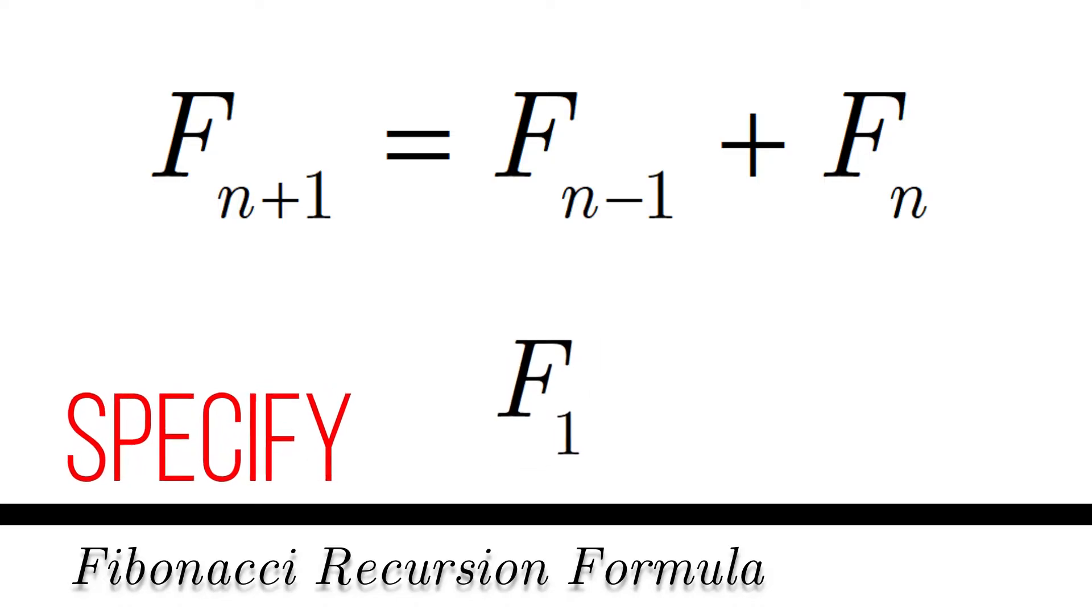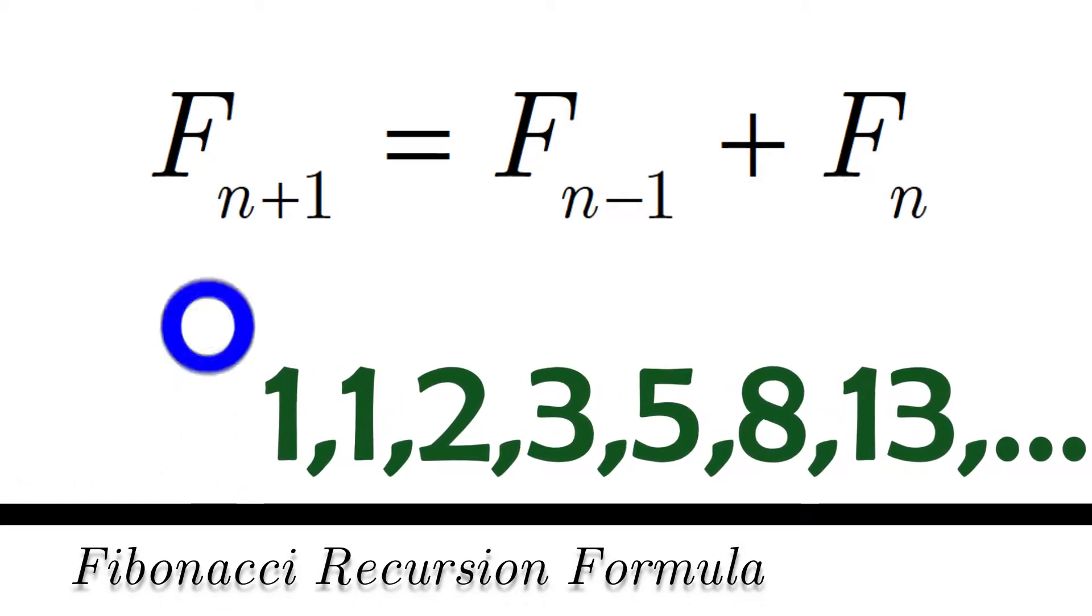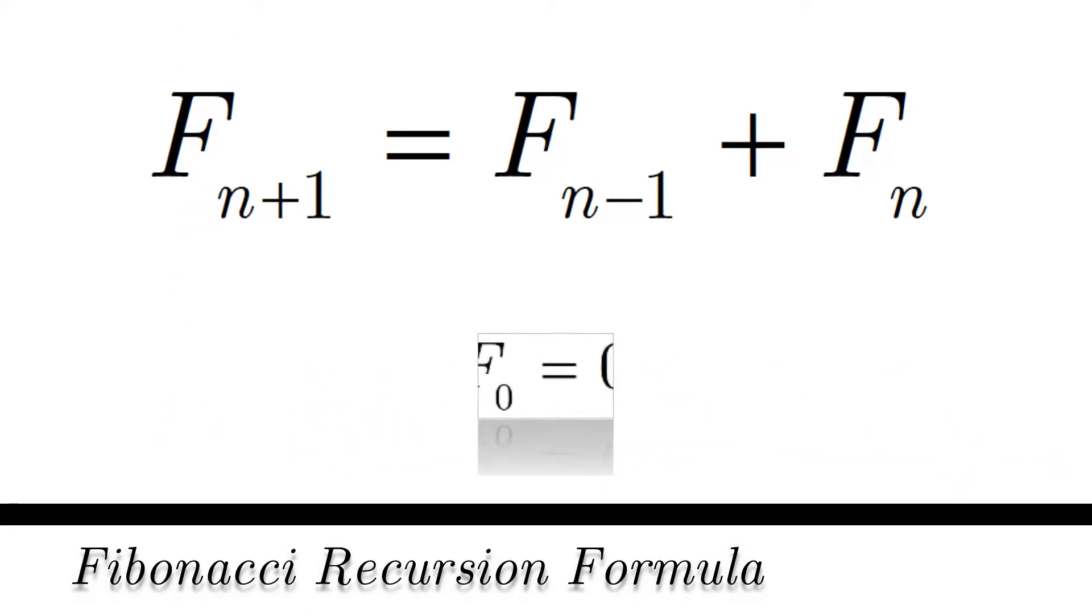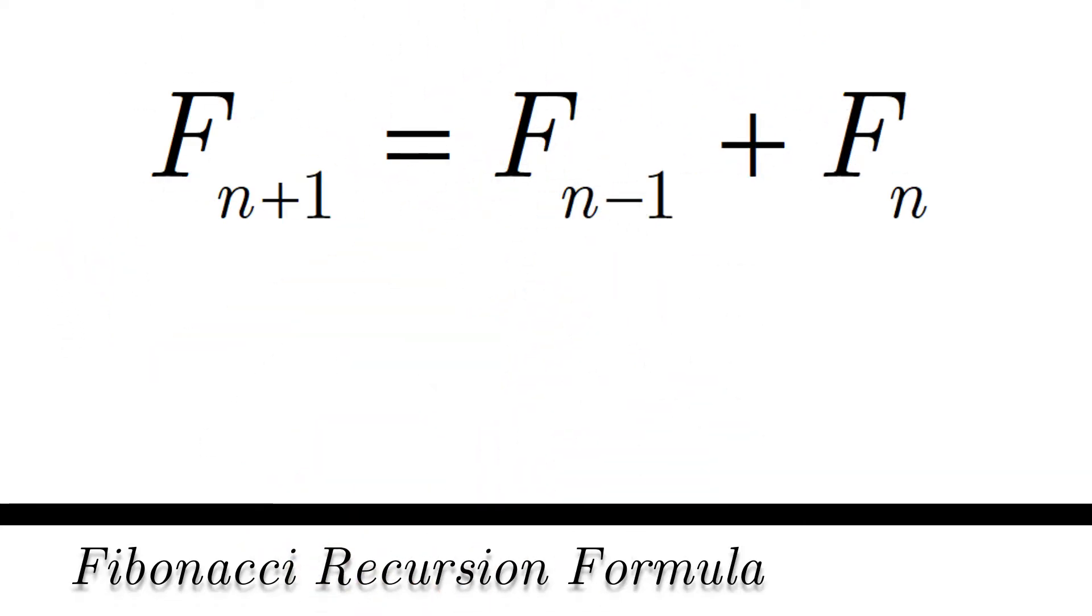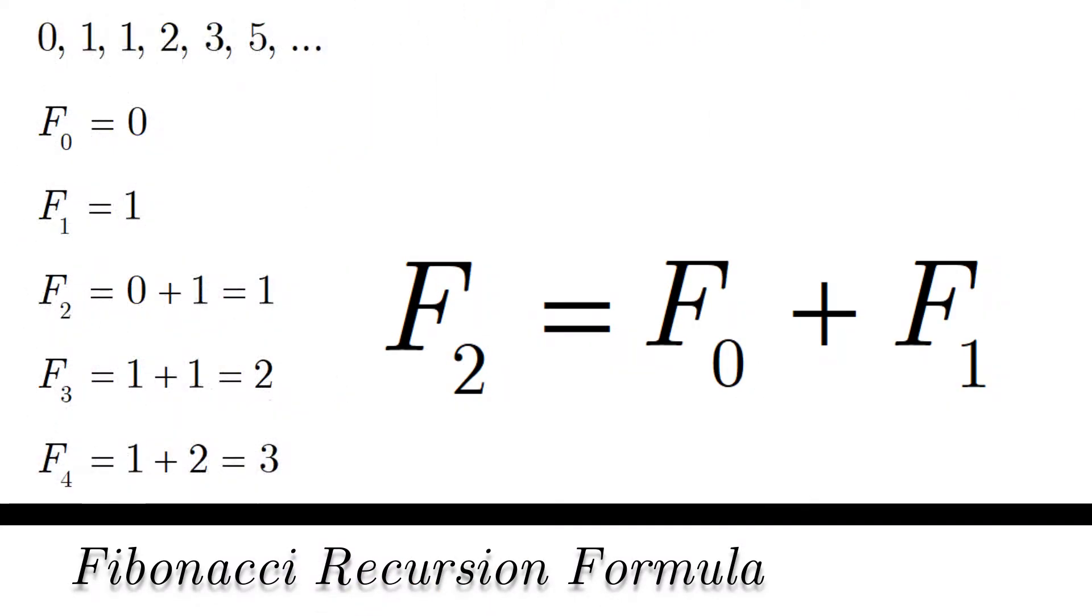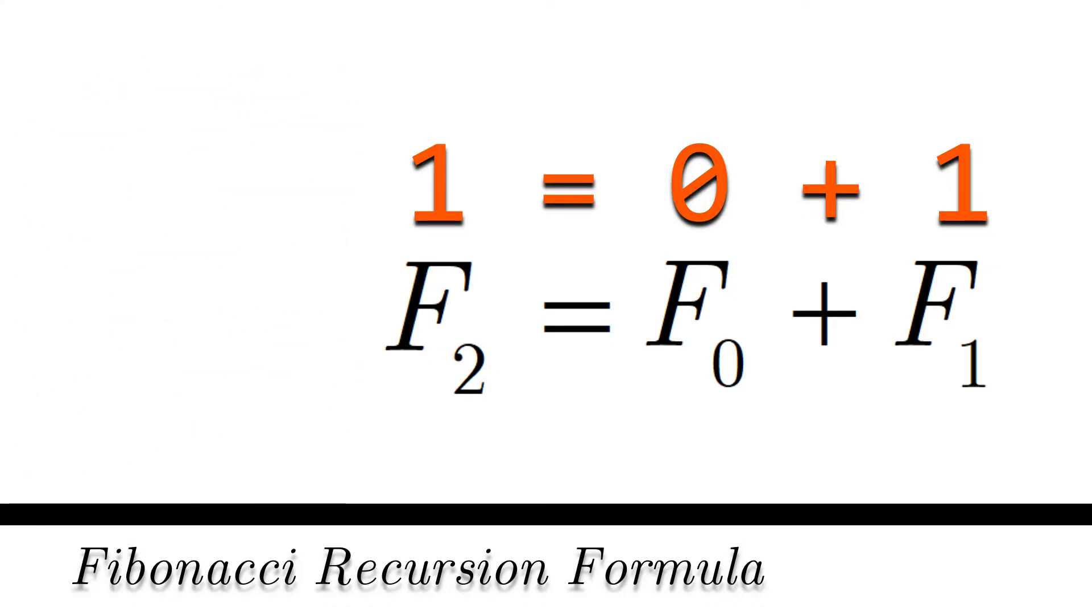To start the recursion, we need to specify F sub 1 and F sub 2. In the Book of Calculation, zero is not the first Fibonacci number, but if zero is included in the sequence, we can let F sub 0 to be equal to zero. And amazingly, it doesn't violate the recursion formula. It can even extend to negative indices with negative values. So following the formula, if we look for the third Fibonacci number, F sub 2, that is just F sub 0 plus F sub 1, and that's just zero plus one or simply equal to one.